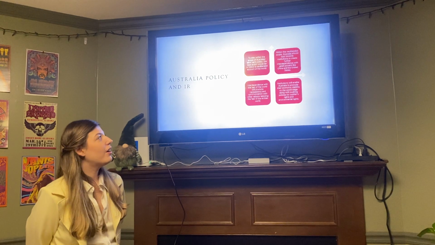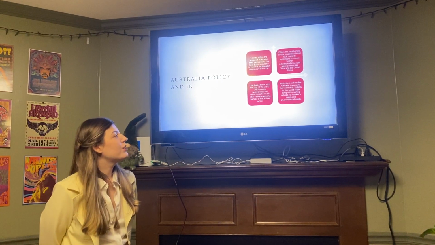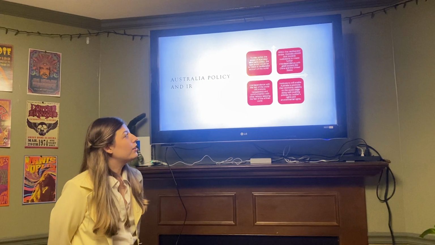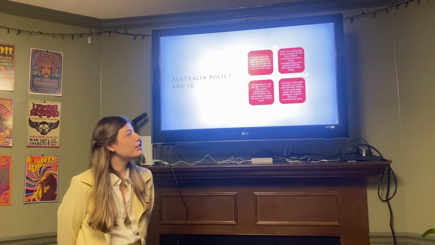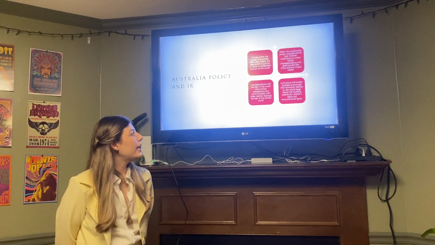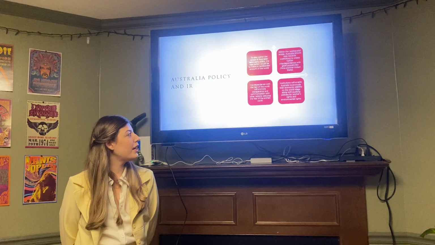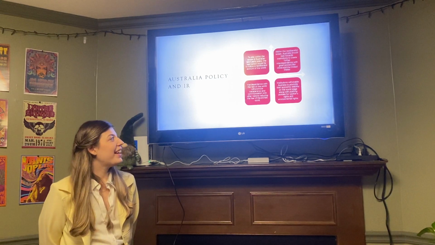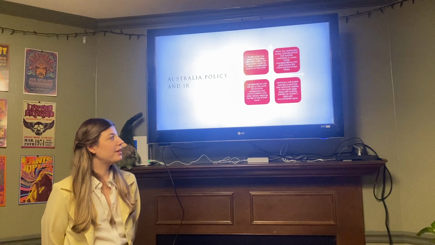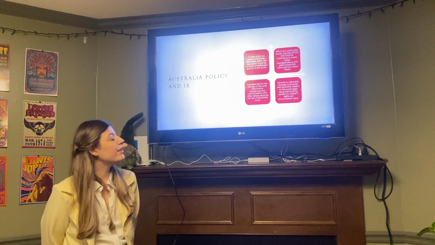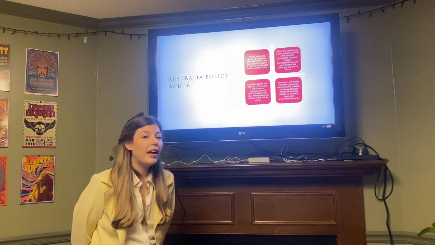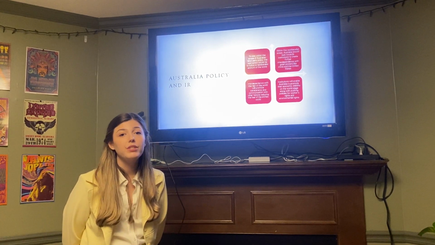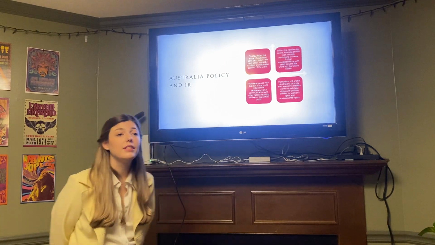So, Australia policy and IR. This is to stay within the scope of the Australian Labor Party. The best action would be to follow a neoliberalist account of the world. Within the neoliberalist account, Australia should look to institutions to create further interdependence with great powers like China and the United States. Interdependence with the rest of the world will promote transparency and communication with other nations, reducing the fear of the anarchic world. Institutions will enable Australia to promote their economic stability on the world stage, along with pushing policies for workers' rights and environmental rights. So basically, going with a neoliberalist point of view, Australia will be able to converse more with other states and reduce the fear of the anarchic society that they currently exist in.